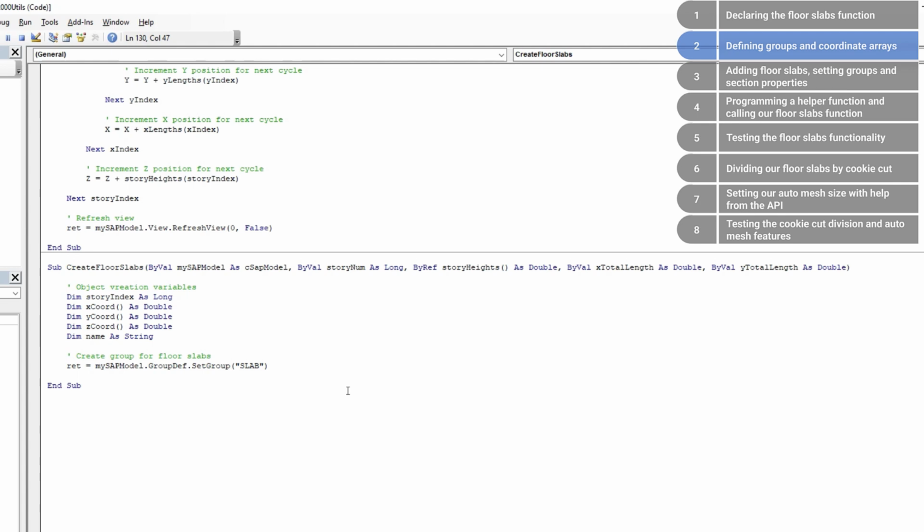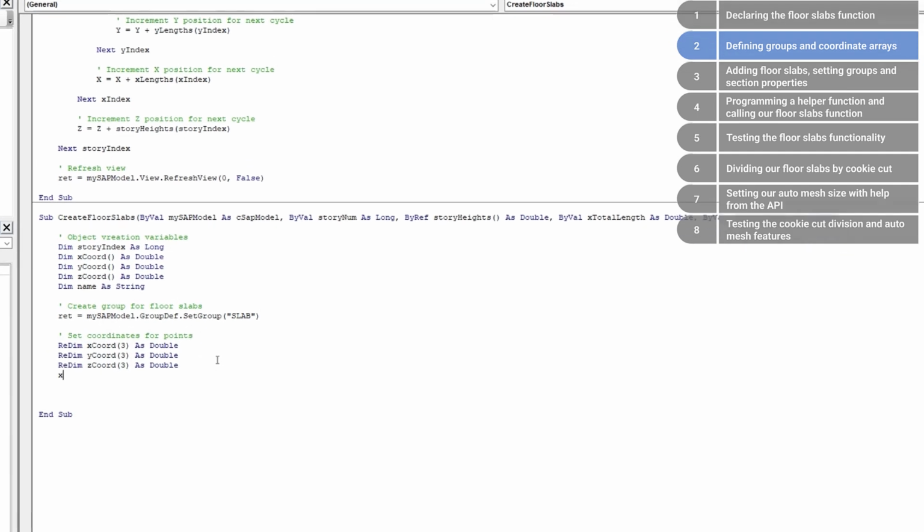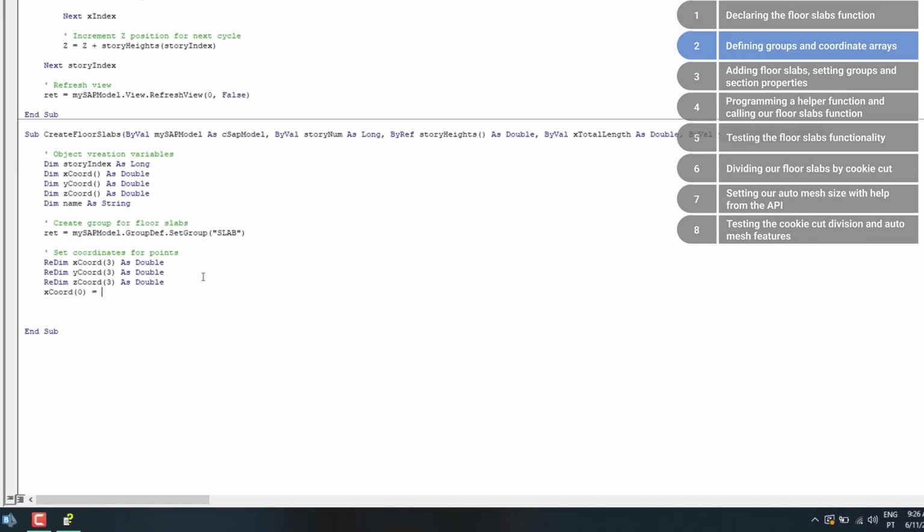Now, we'll resize our coordinate arrays and set the x and y arrays to the coordinates of our vertices. We can do this now because all floor plans will be the same for every floor, and we simply need to adjust the z-coordinates for every story. This also makes sure that we're using the same coordinate sequence on every floor. That way, we'll guarantee that the normal vector for each floor slab is always pointing upwards so that the reaction values are always consistent.